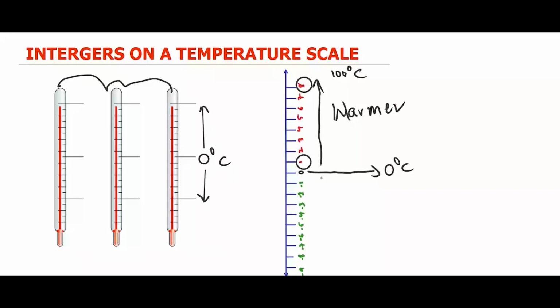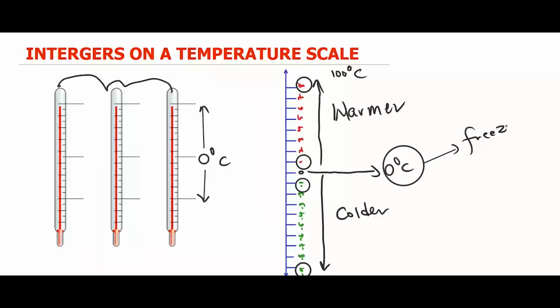When you go below 0 degrees, what happens? It becomes colder. The coldest here will be -9, because the more you go down, the colder it becomes. So -1 is cold, -2 is colder, -3 is colder, -4 is colder, -5 is colder, and so on and so forth. But wait, this 0 degrees Celsius is called what? It's called the freezing point.